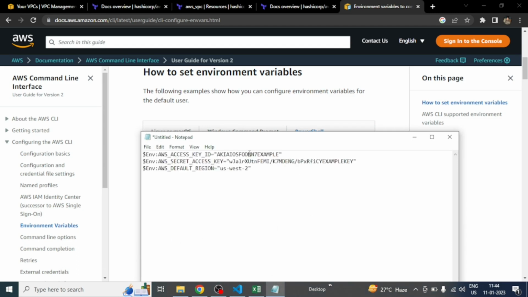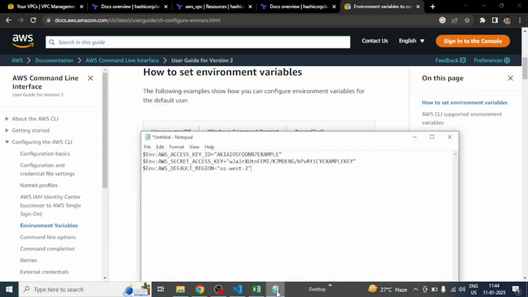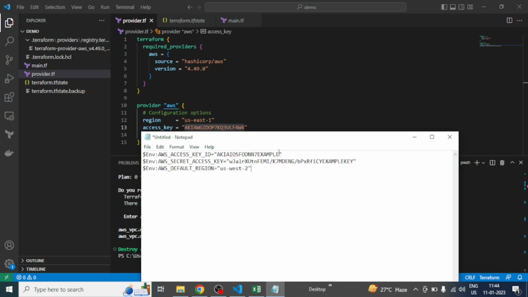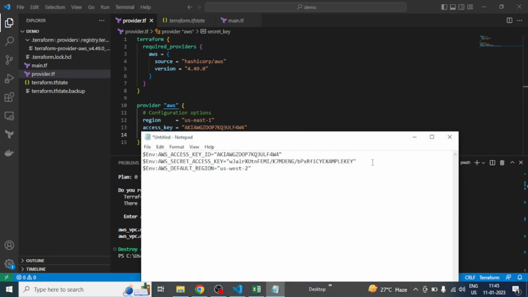Okay, we'll modify these keys. Take it from here. Use the access key, copy and replace. And the secret key, copy this and replace here.